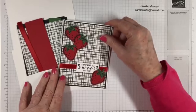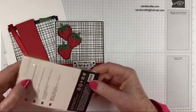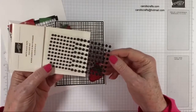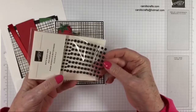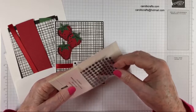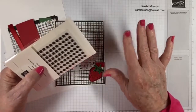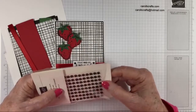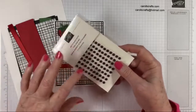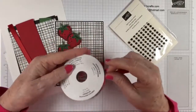And these little dots, there are two of the smaller ones. You get this mini, and they're matte black dots. When I do the YouTube video after this is over, I'll post it on YouTube and put the numbers here for you so you can find them. But it's the matte black dots, and then the ribbon is 6 inches of double stitched ribbon, real red.